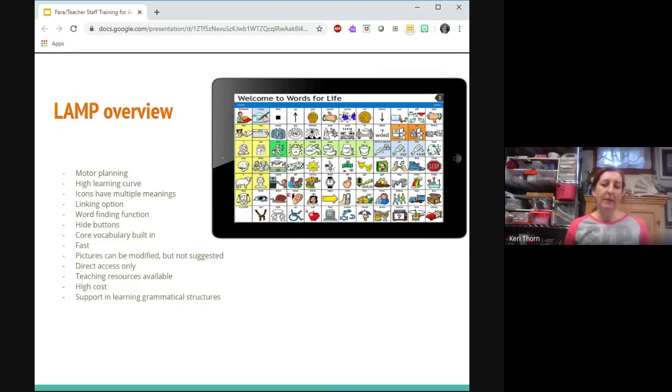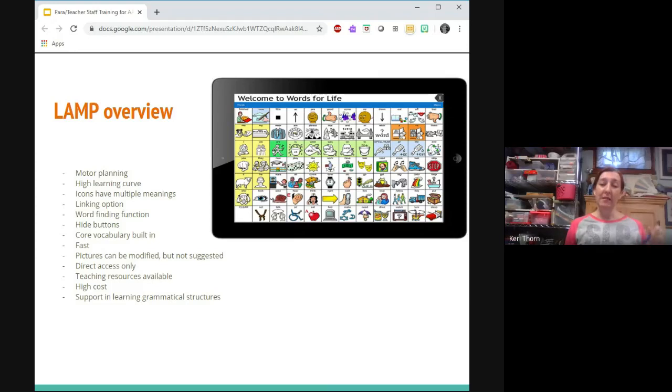It's all about teaching the motor plan. It's teaching where their hands should go to select each button, and that will speed their accuracy and be able to build up sentences. And I have seen students do amazingly well with it. So I'm no longer knocking it like I used to.